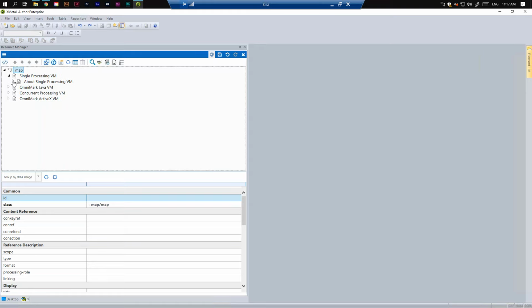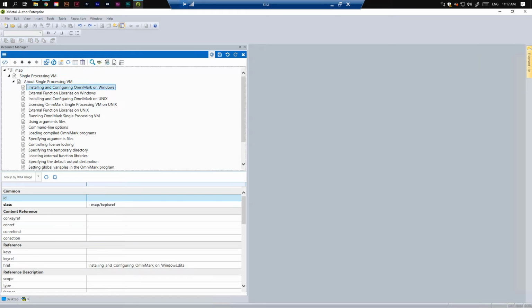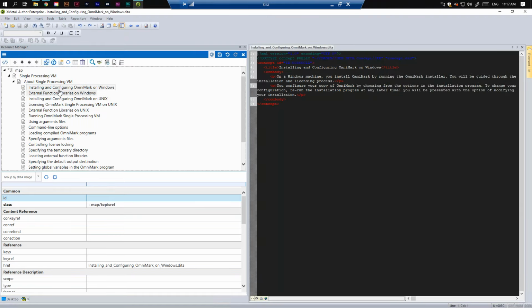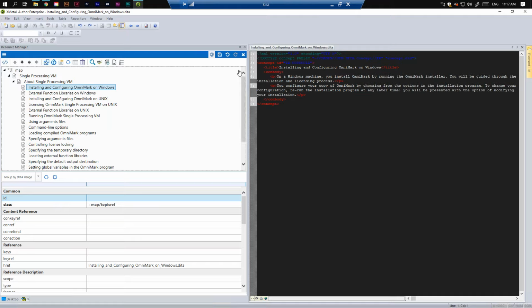So here again, we can see our hierarchical map and the nested topics, and some more of the same topic that we saw repeated. Okay, so we've successfully converted our unstructured content to structured data. So now let's see how we can reduce these redundancies of these topics that we see repeated.